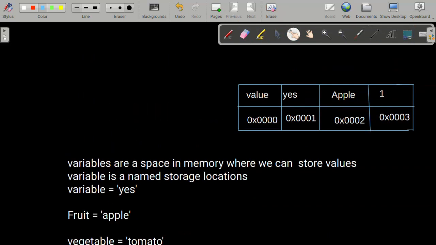Here, let's assume this is a block of memory. In a block of memory, we have a part where we have values, and the other part where we have addresses. The part for addresses shouldn't be our concern so much at the moment, but let us focus on this upper space where we have the values.